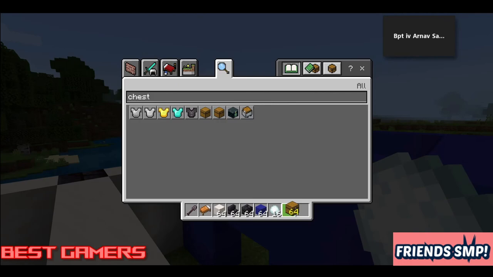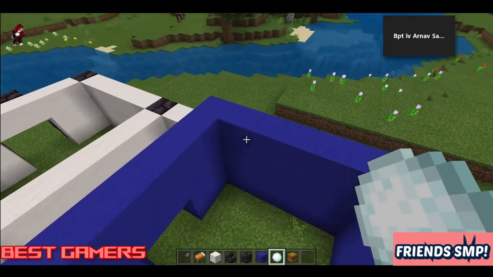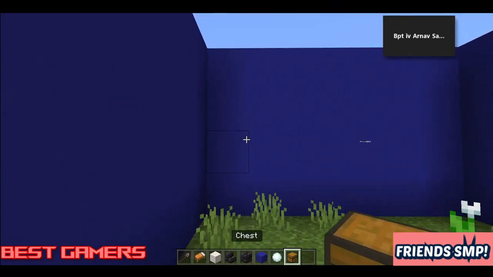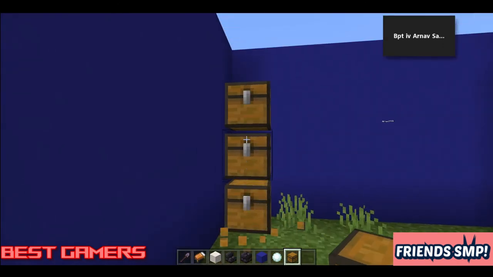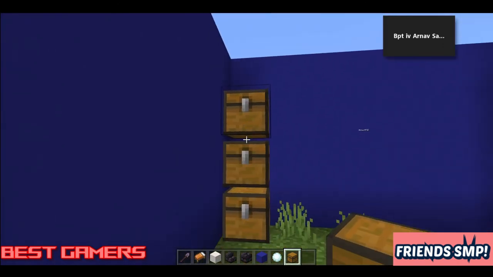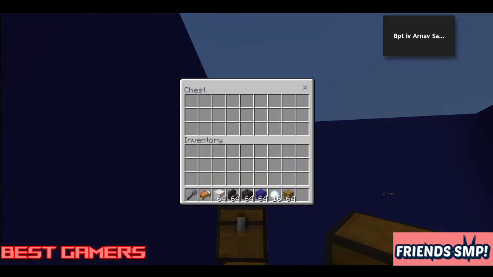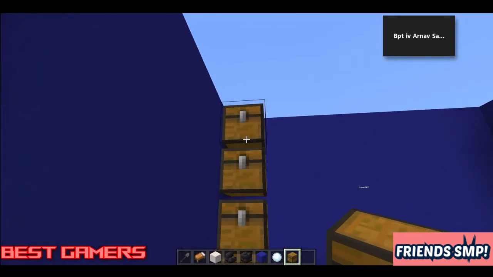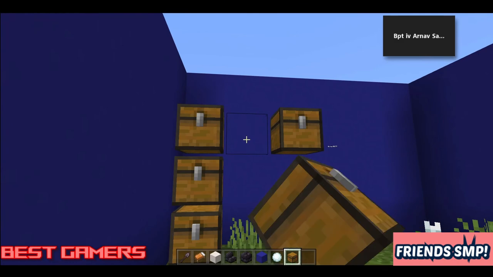No, I don't need that. I will give a chest in the middle of the town hall. Okay, sure. So everybody can take this chest and connect it. Okay, so guys, this. Whoa.